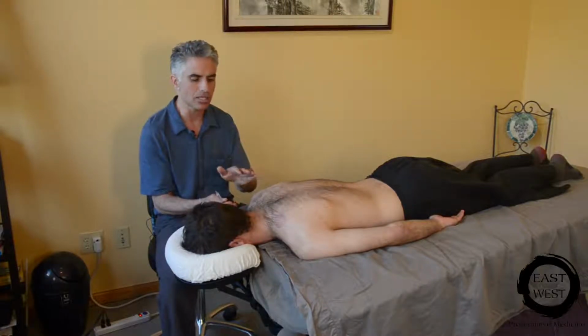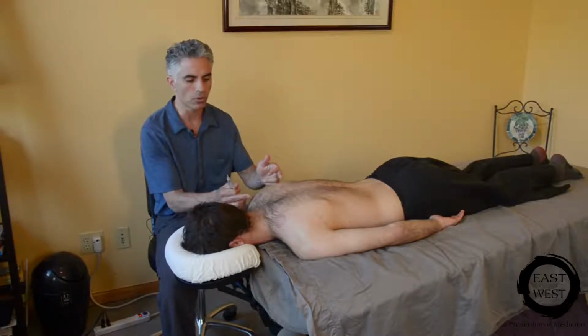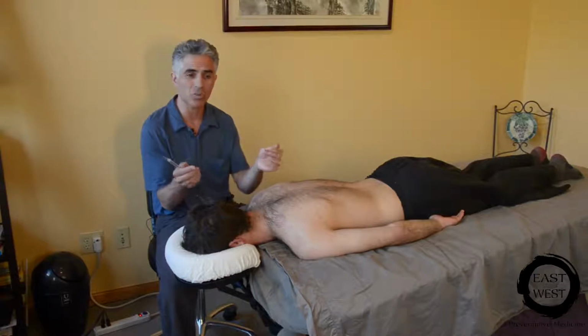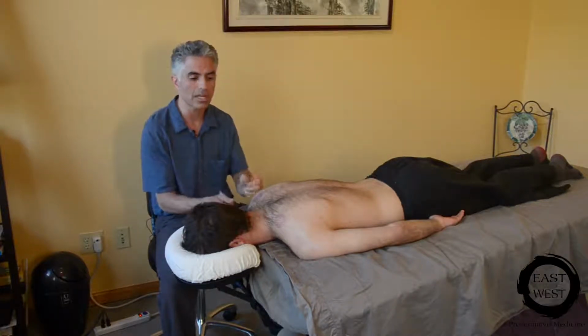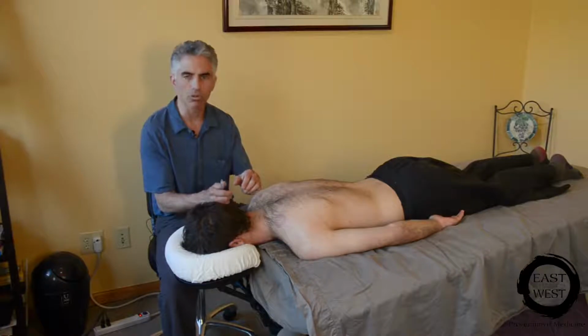So as I spoke of earlier, we can look at a muscle or a meridian as like a rope, and when it gets congested along the way, it can narrow, it can knot, it can shorten in any way. And so what's nice about biopuncture is that we can utilize these proliferants to open up that particular place.